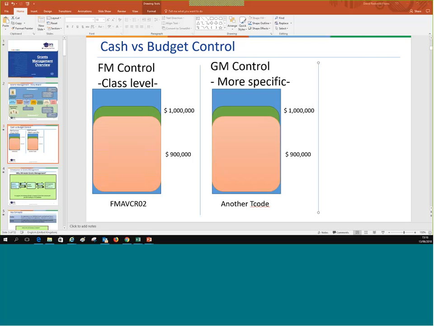Your GM control may be more restrictive than the FM control ledger. So in FM, you have this money, whatever falls under operations, it's fine, you spend it. But in GM, you may have, okay, it's not for anything. You can only use it for transport, and you can only use it for construction materials, for example.